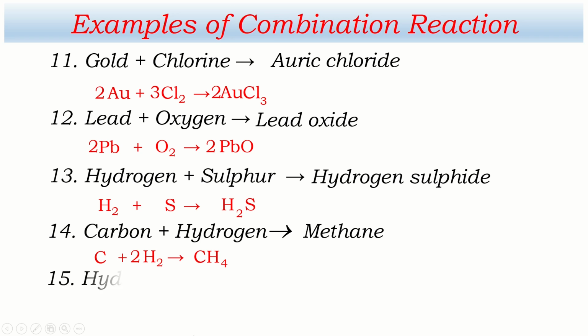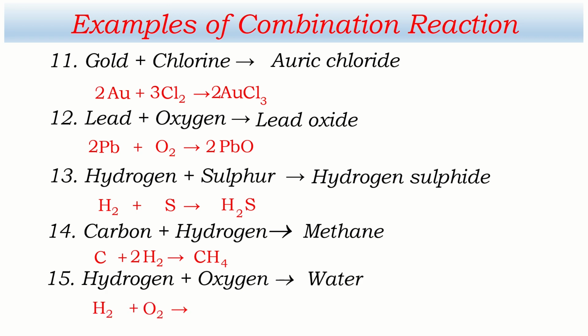Okay, now let's go to another, hydrogen plus oxygen. This is very simple, it gives water, and hydrogen H2 is diatomic, oxygen O2 is diatomic, and what is water? H2O. Now we have to balance the equation, oxygen 1, oxygen 2. If we take here 2, then oxygen is balanced, hydrogen 2 × 2 is 4. If we take here 2, then hydrogen is also balanced.